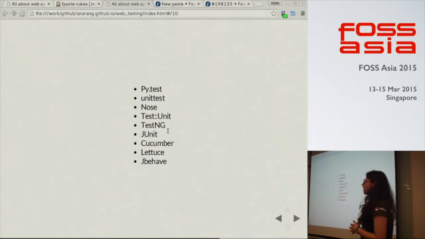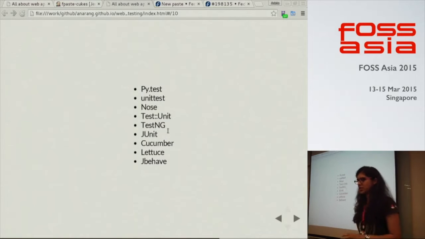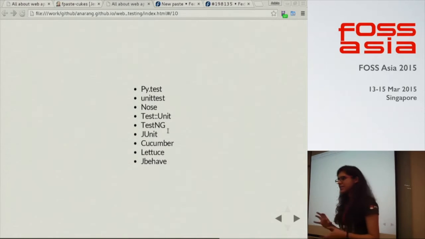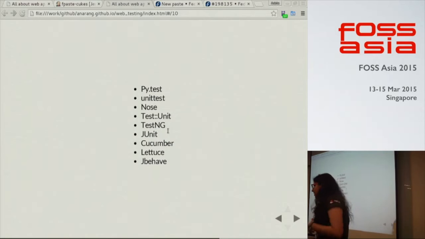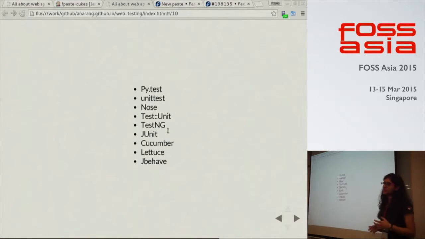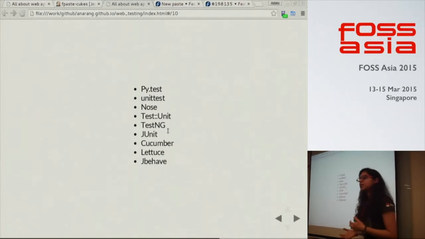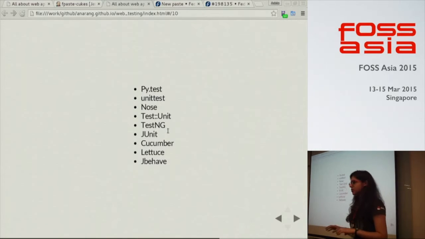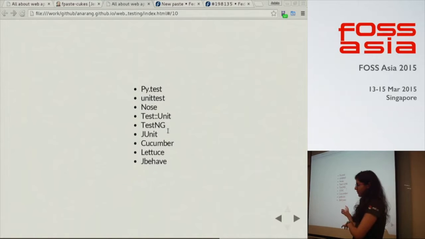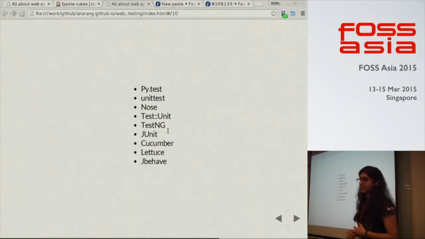Cucumber is a behavior-driven development tool. It's a Ruby gem. So Cucumber we can use for behavior-driven testing. Behavior-driven testing is a companion to test-driven development. Test-driven development says that you write your test first and the application code afterwards. But what if you can just describe the behavior of your application in plain text? How about writing the test that we just performed in plain English, saying when I go to fbase.org and I input some text, then I should see the same text. It's more readable and very clear what we are actually testing.